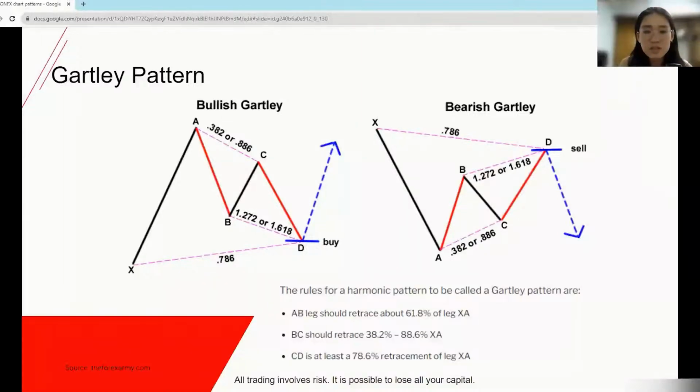Okay? And yeah, long positions should be considered after a clear bullish reversal with a stop loss placed below the potential reversal zone. So if we're looking at bullish, your potential reversal zone would happen obviously after this neckline level here. So your potential reversal zone would happen somewhere here. If we're looking at a sell, it would happen after it breaks past the B level. So anywhere after that.